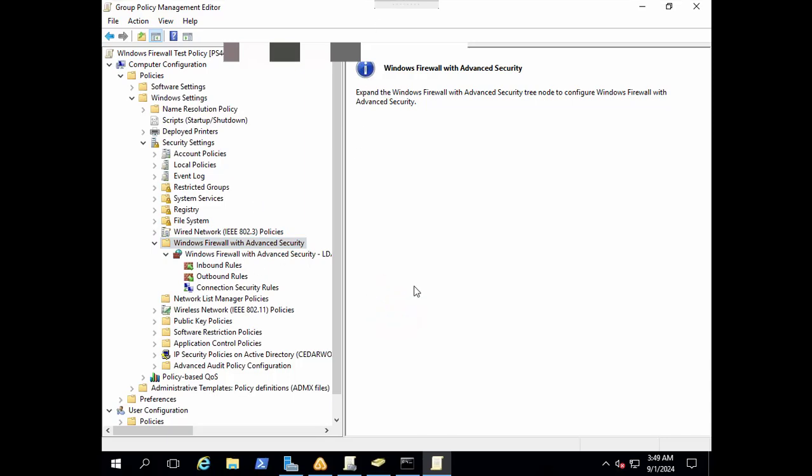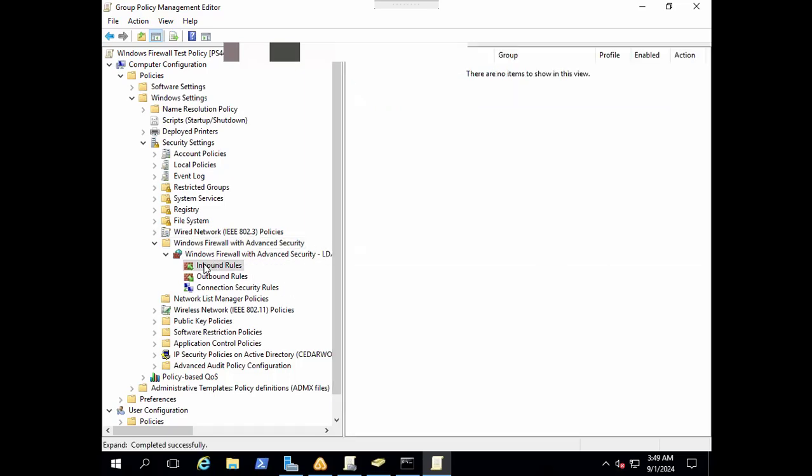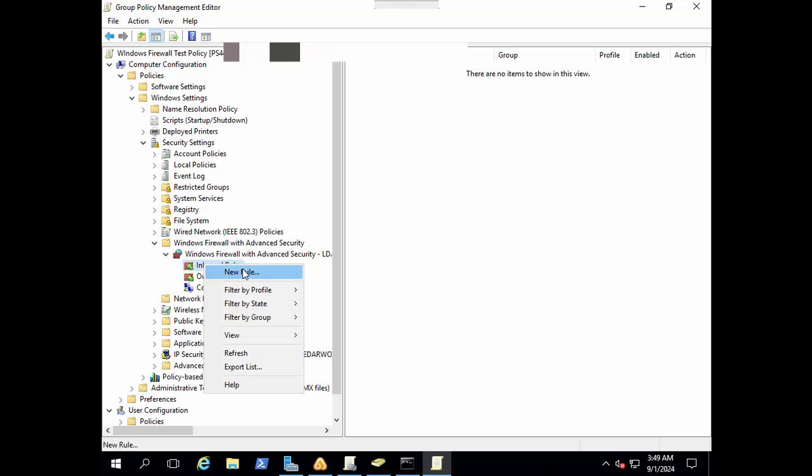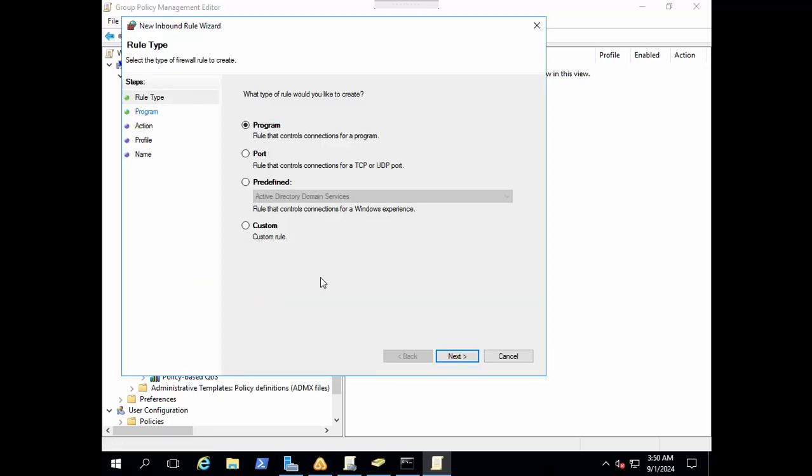Now let's see how to create a Windows Firewall rule on Windows Server to deploy on domain computers. Let's create an inbound rule to allow inbound traffic. Let's go to Inbound and go to New Rule. For example, we want to allow ICMP packets, or the ping request, from Windows Firewall with Advanced Security.